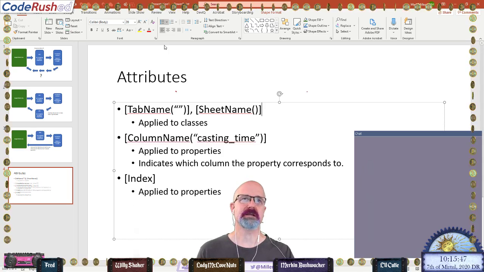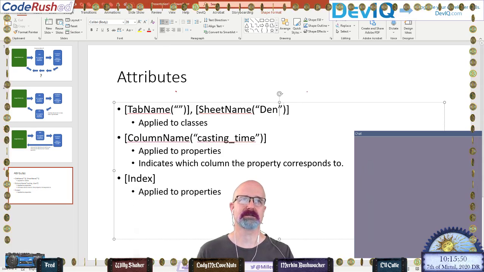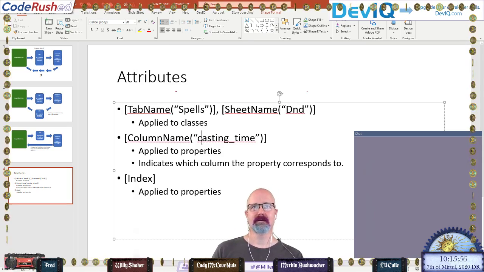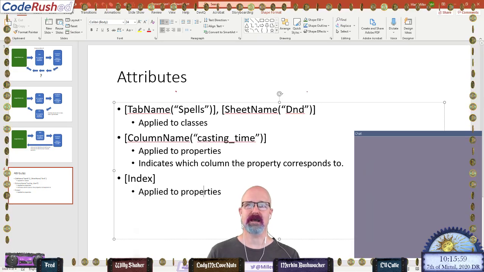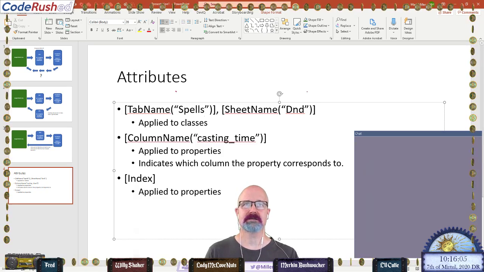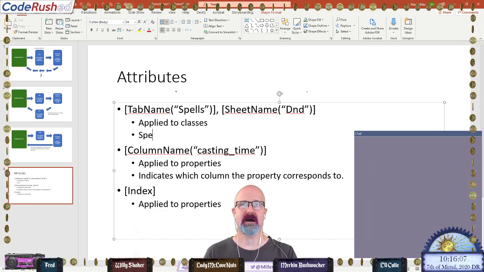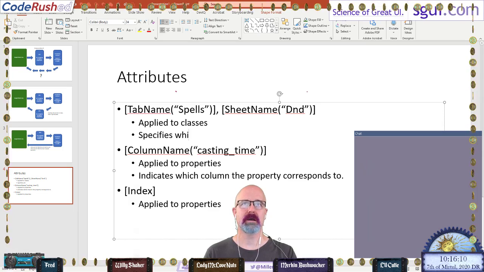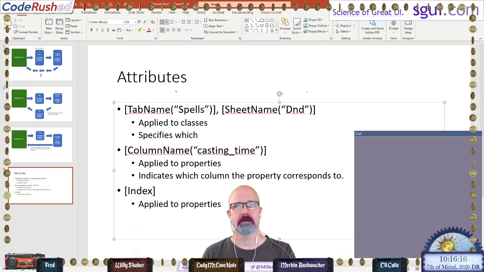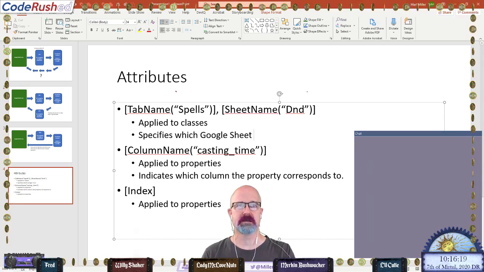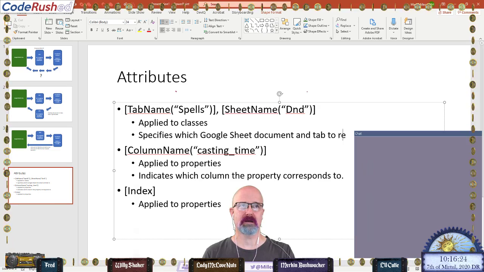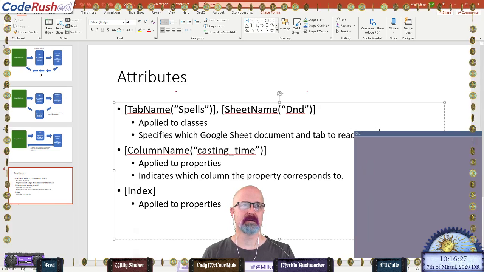So we've got tab name and sheet name that we can set. So we can say here D&D, and over here we could say spells, something along those lines. Casting time, index. Index, okay, applied to classes, specifies which Google Sheet document and tab to read and write data from.